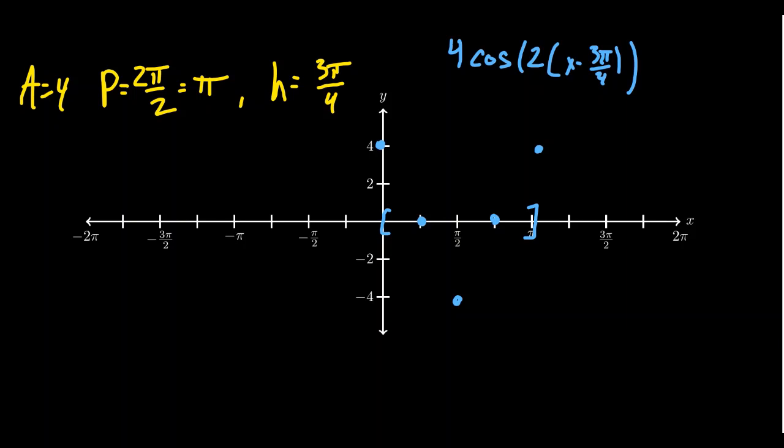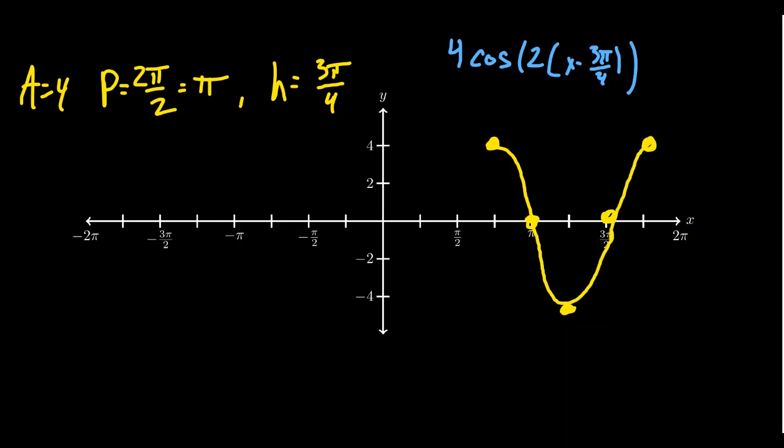So if 3 pi fourths is over here, we just need to move everyone 3 points down on our grid lines here. So we move this one over, we're gonna move this one over, so we get a point right here. We move this one over, so we get a point right here. This one needs to move over, and this one needs to move over. So you get all these points there. If you don't like the little blue marks, if you feel like it's just too cluttered, it's okay to remove them now, because those were just supposed to be helper points. So we have these ones right here. And now you can draw this graph in the typical cosine manner. So you get something like this.